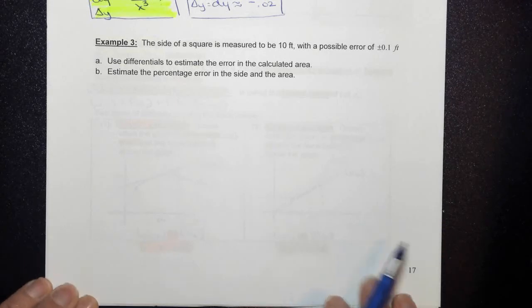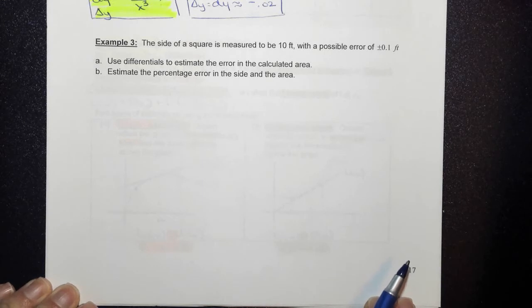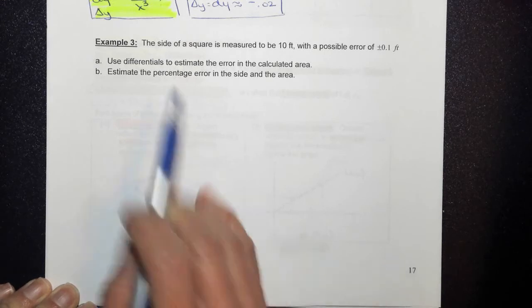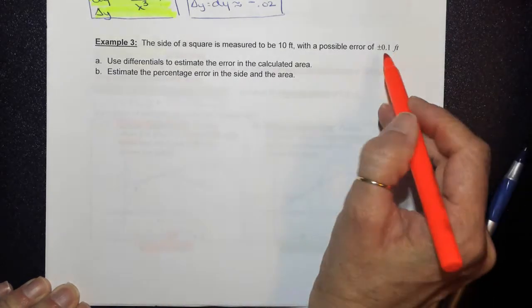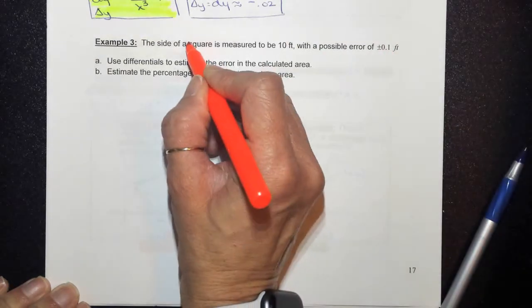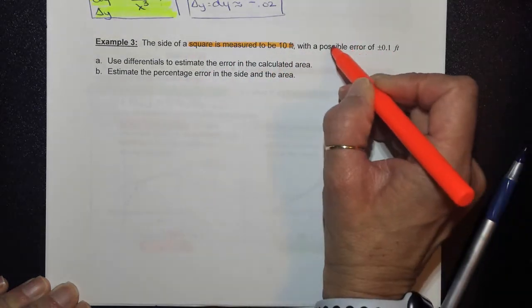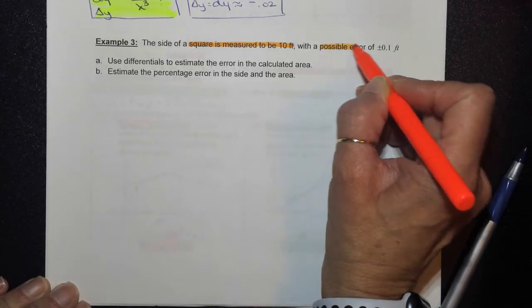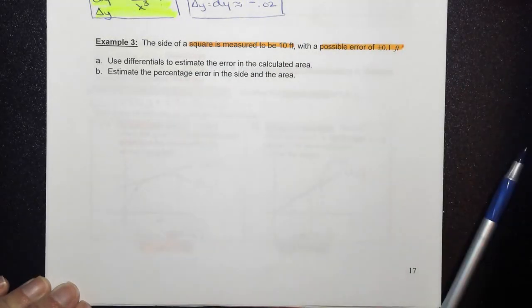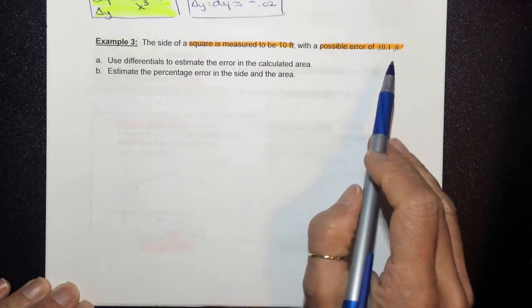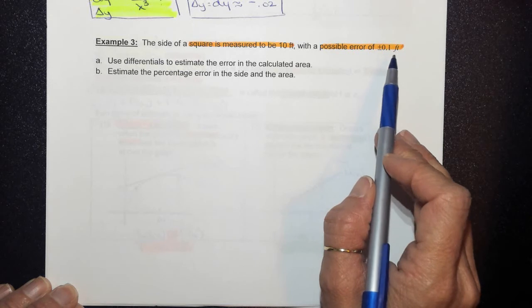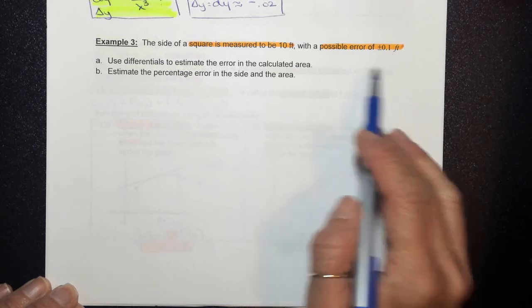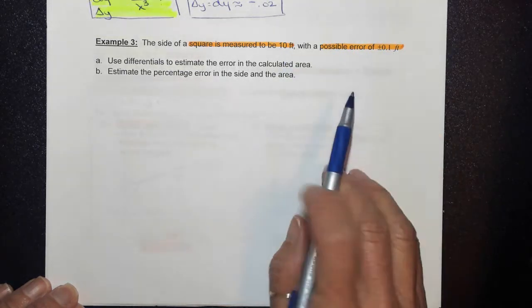Okay, this last example would be a classic word problem that you would have to solve using differentials. Here we're given that the side of a square is measured to be 10 feet with a possible error of plus or minus 1/10 of a foot. Basically, if 10 by 10 square tiles are being manufactured, there's a possibility that there could be some error, like one that's 9.99 or a little bit greater than 10.1, so it just depends.